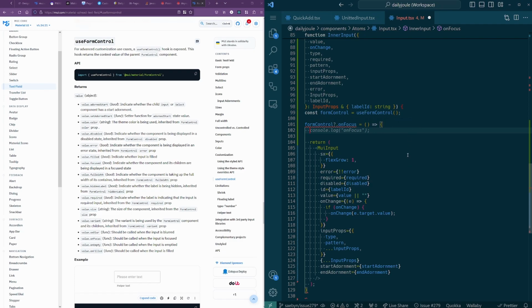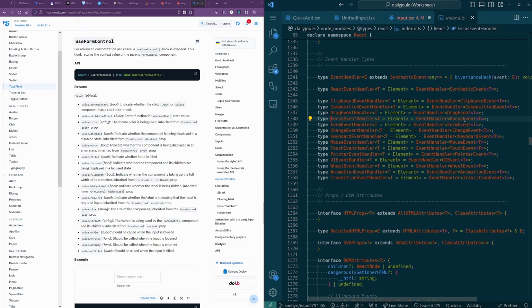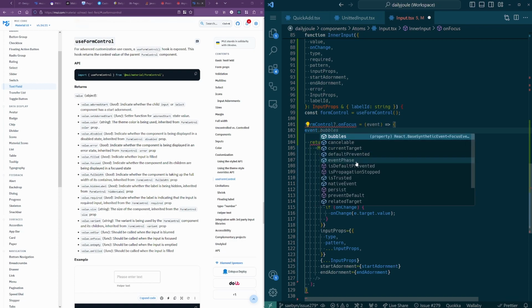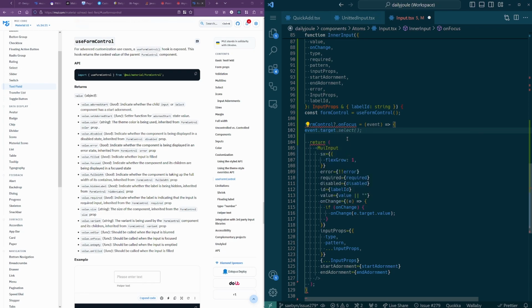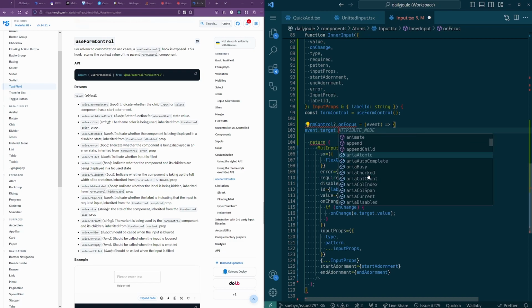I mean, I guess that would be something, but what we actually want to do is set this to... let's see, what is the definition here? FocusEventHandler of T. FocusEvent T. Okay, so there should be an event. I should be able to look at the event target. Yep, that one. Maybe. Nope. Should be like a select something, right?